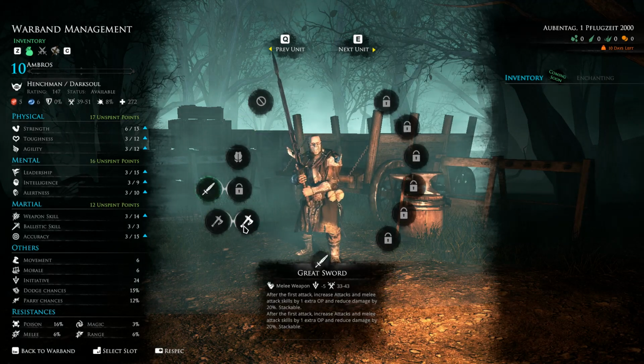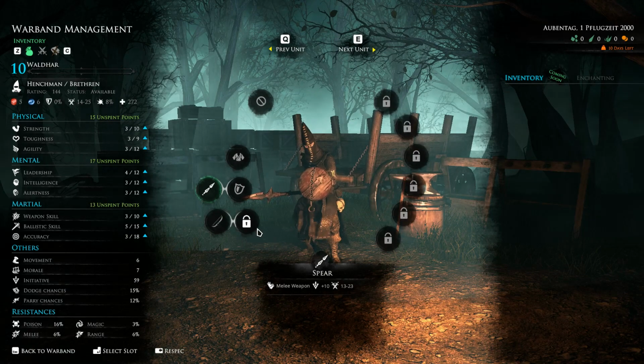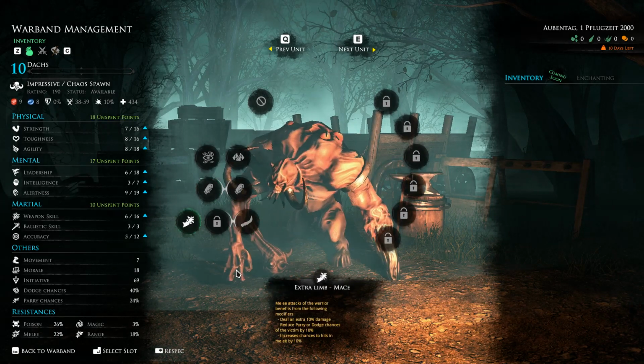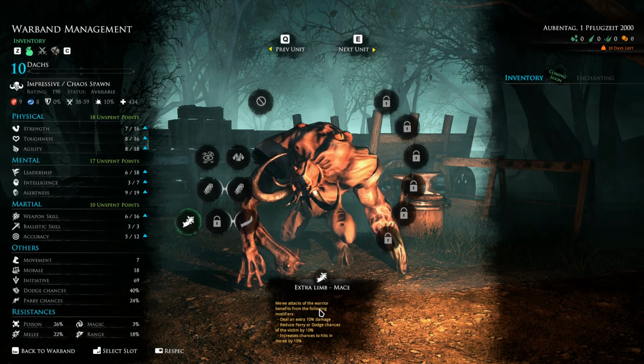We've got extra face. This guy doesn't have any, that guy doesn't have any. Just cycling through. Oh, perfect, here's our impressive unit. You can see this is one of the extra limbs. And like I said, there's one for Mace, Blade, and Axe. This is the one for Mace.